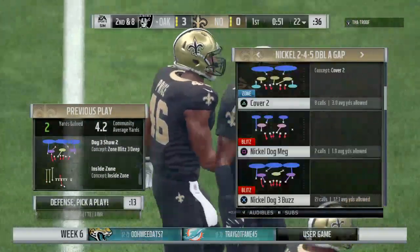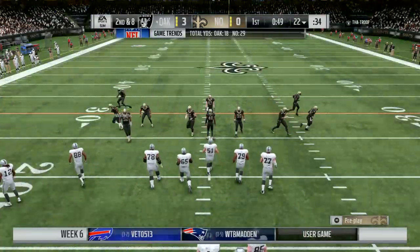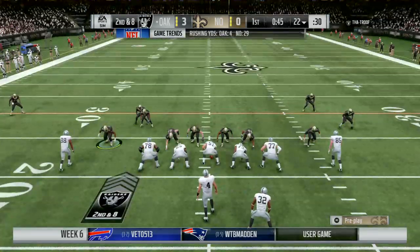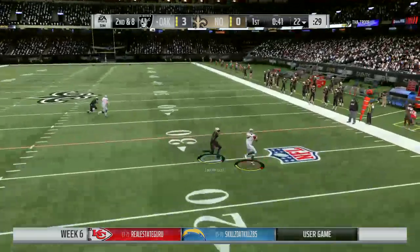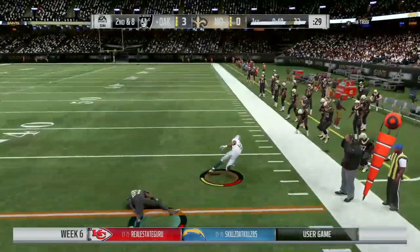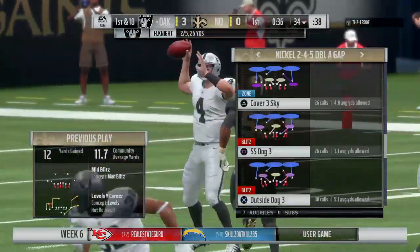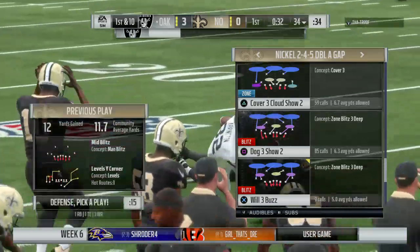2nd and 8. Brandon, we talk all the time about those hybrid players, guys who can do more than one thing. And I think if you're playing strong safety in the NFL today, you are a true hybrid. Part linebacker, part cover guy. And coming up, sticking his nose in the mess there and making a nice play defensively. And he'll get this up to the 34-yard line. Give him 12 yards that time and an Oakland first down.